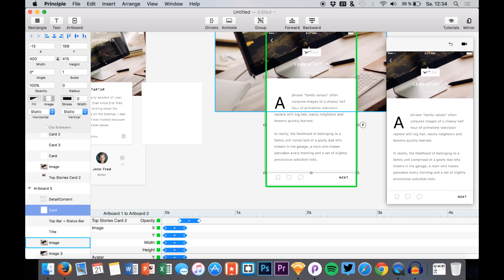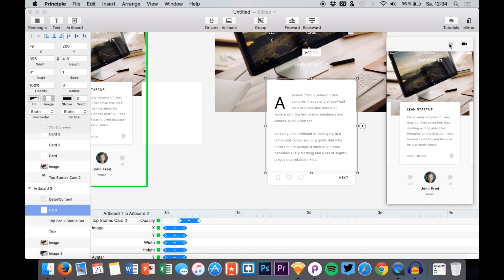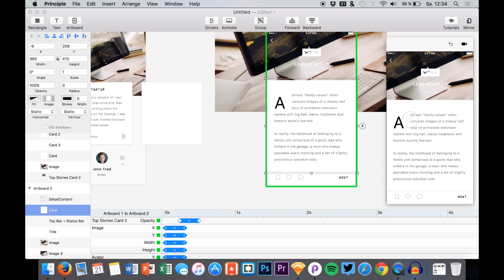So you really have to try out the animations that you would like to have there. It's not a bad thing to do it like trial and error. So we have the first animation right here, and this will be the second animation.